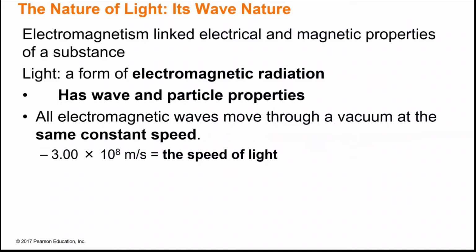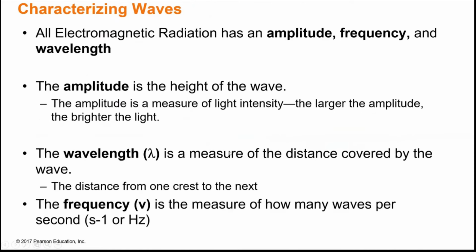So that's everything from visible light to gamma rays, radio waves, and we'll talk about the spectra in a minute. And all light in a vacuum has a constant speed of c, what we call 3 times 10 to the 8 meters per second. And this is not -3, this is just a dash. So 3 times 10 to the 8 meters per second is the speed of light in a vacuum.